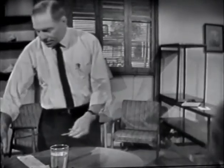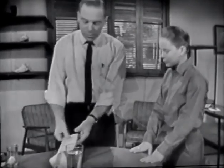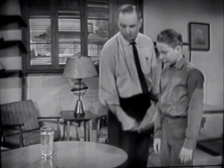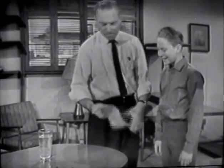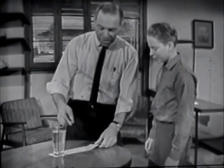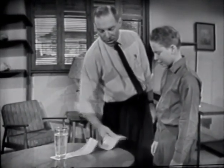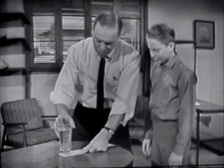You said that was inertia. Would you now explain to me why it is that I can take this piece of paper and pull it out and the glass stayed there? Well, I know it's inertia. Isn't this like the tablecloth? Yes. Only this is a little piece of tablecloth and only one dish. Okay, you say that's inertia, the fact that I can pull it out. Sure. Now then, would you please explain to me this?